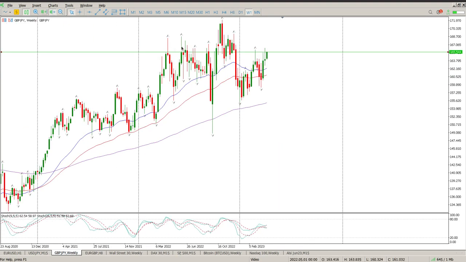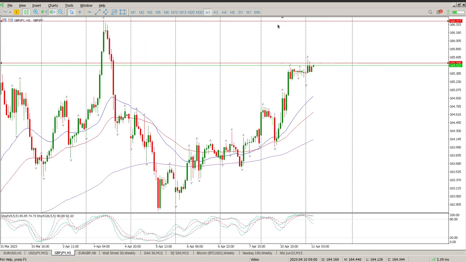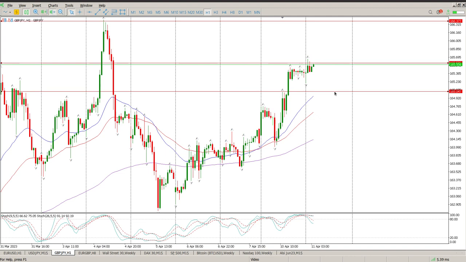If you look to the left, look how much action has been at this level where we are at the moment, and it's not exact, but nevertheless, this 166.377 is of interest at the moment. So I would much prefer, it is a long we're looking for, but I'd be looking for a move of 165.047. So pull back onto 165.047 would get me looking for a long.